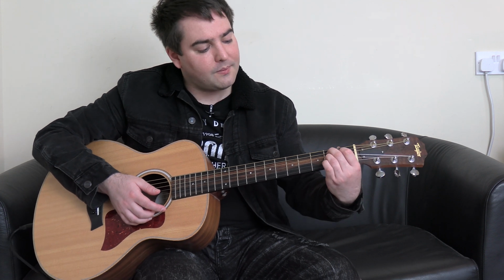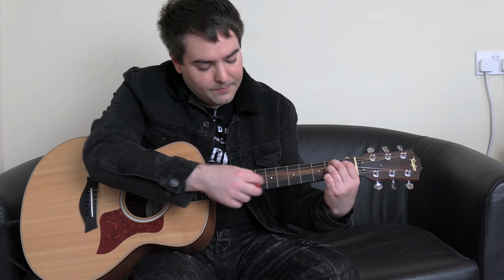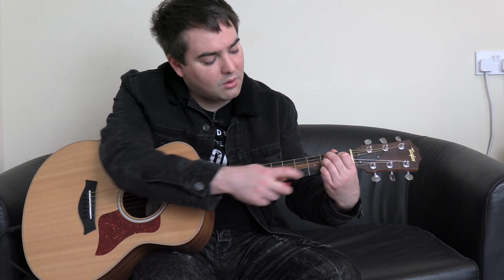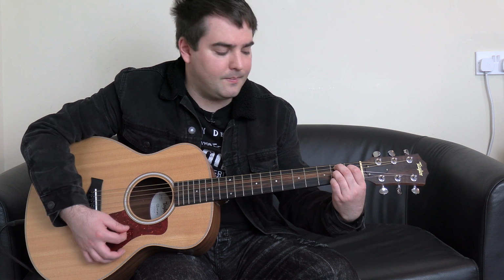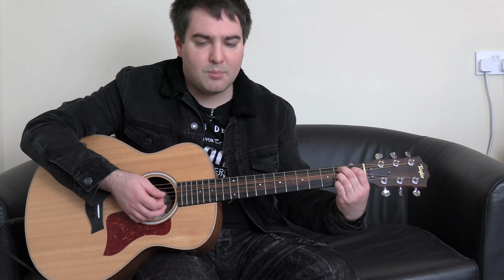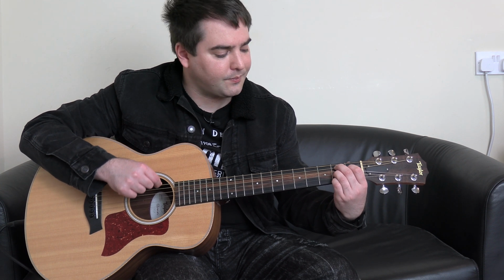Third finger will go on the second fret of the next string. So you have this little group of guys now. You don't need to do anything with that second string, and the little finger goes on the second fret of the first string. So that's a B7, and try and leave out the big thick string there.